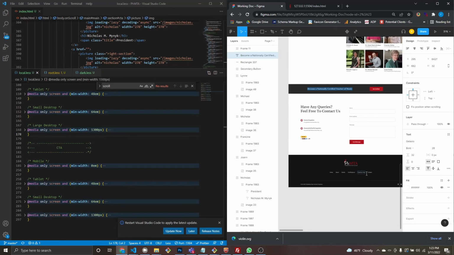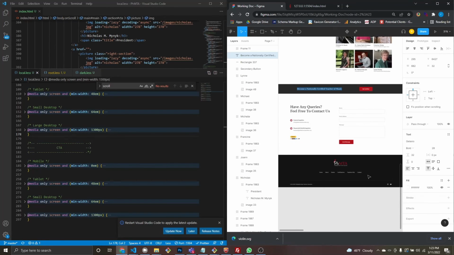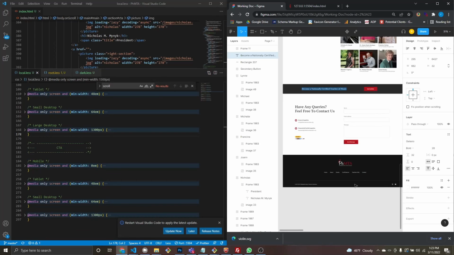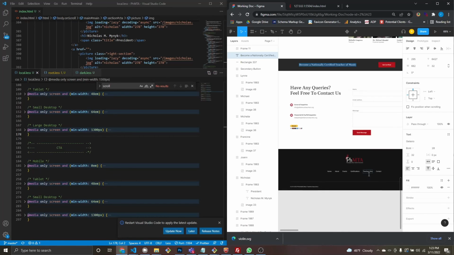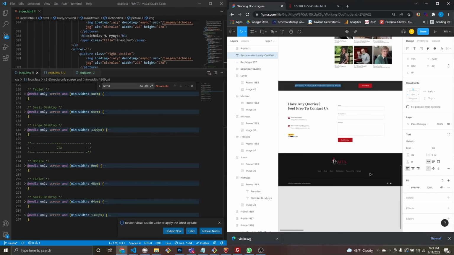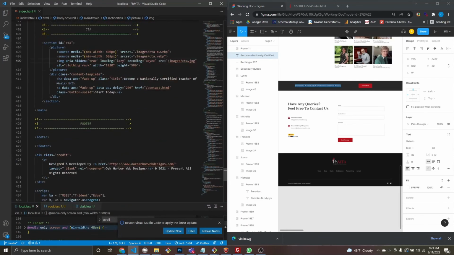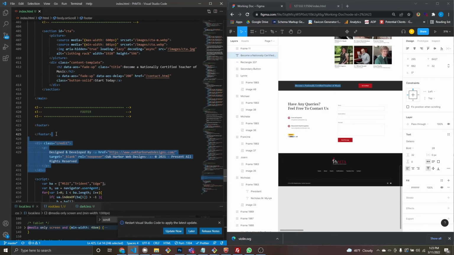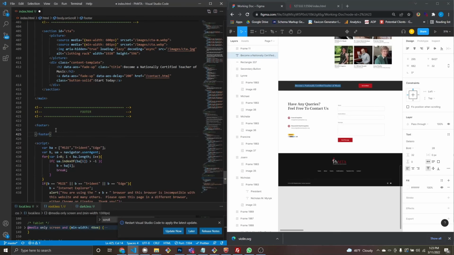Now let's just add our footer here. So it looks like we just got our links again. And our thing here at the bottom. So let's go to our footer. Let's just get rid of this. We're going to make a different one. And we don't need a container because these are all on one line.